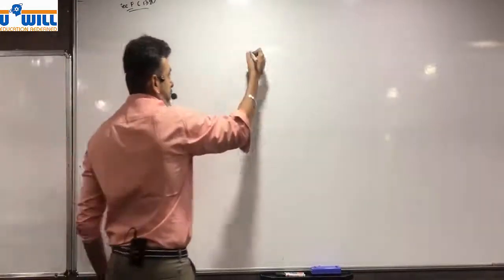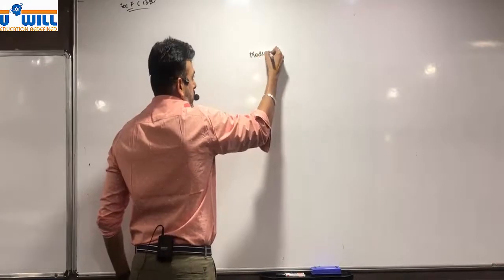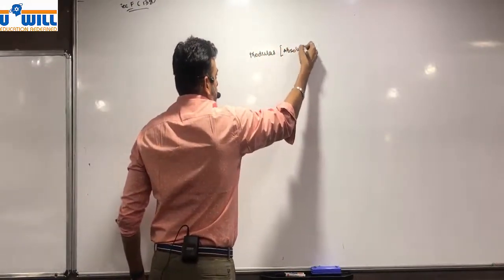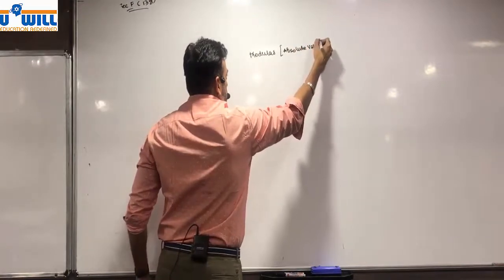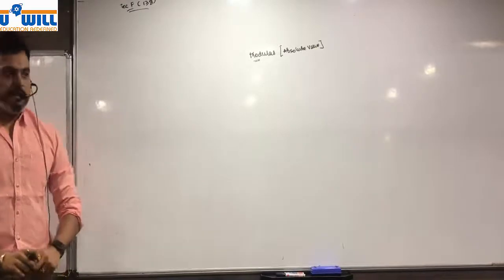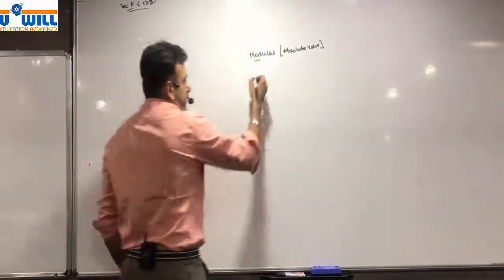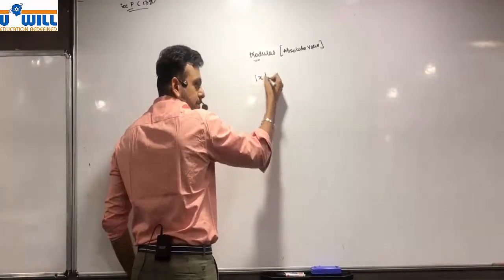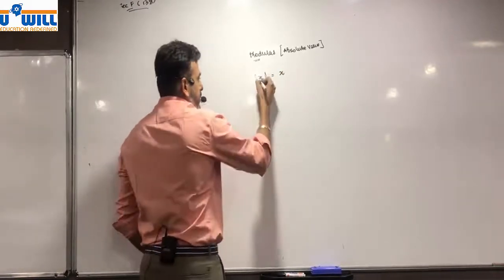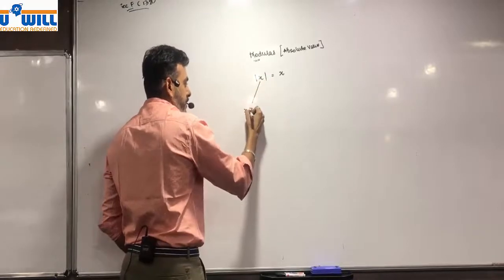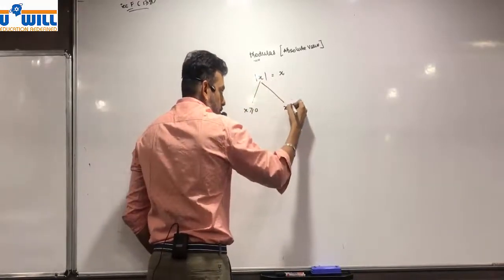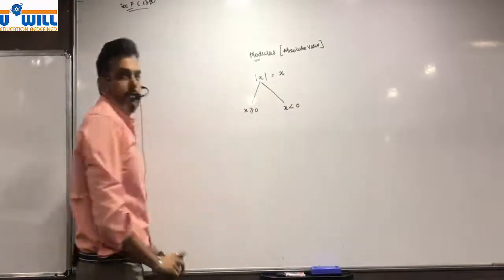Okay, first let's understand modulus or absolute value, also known as mod. पता है सबको मॉड्यूलस यानी क्या है? हमें यही पता है कि अगर मॉड्यूलस x दिया है तो it is always equal to x, but this x can be greater than or equal to 0 and this x can also be less than 0. Possible है कि नहीं?